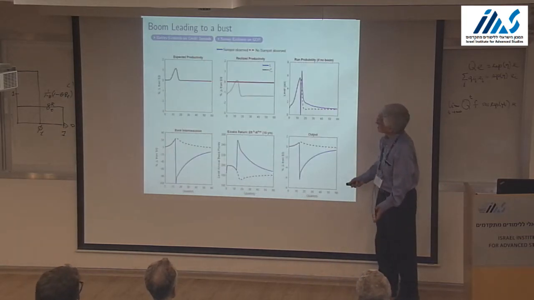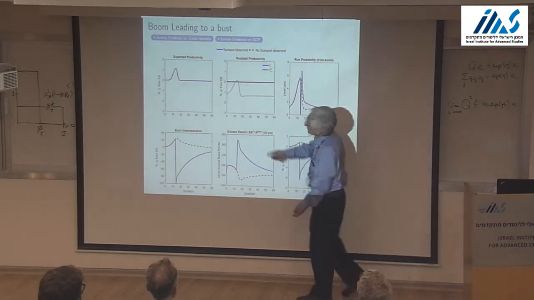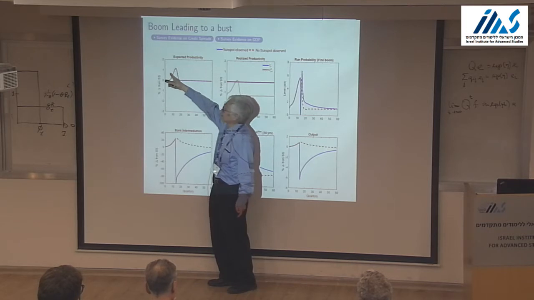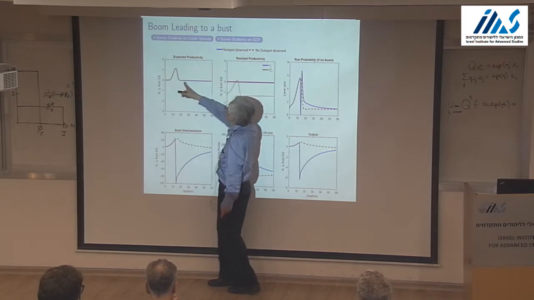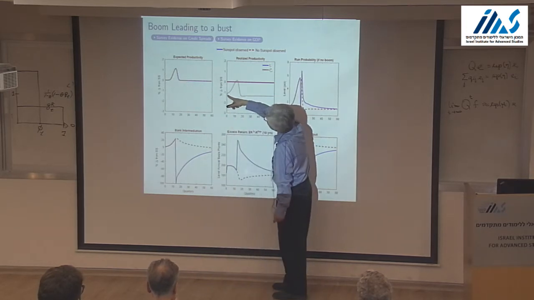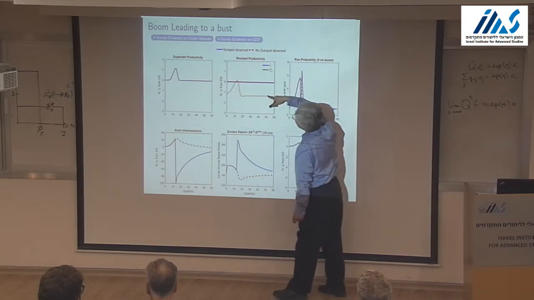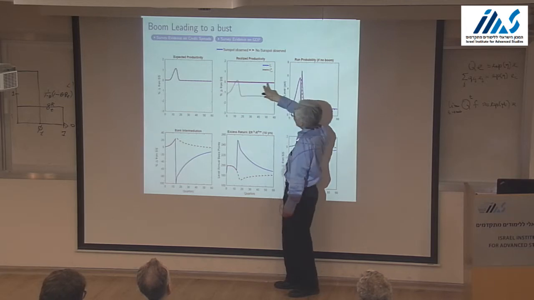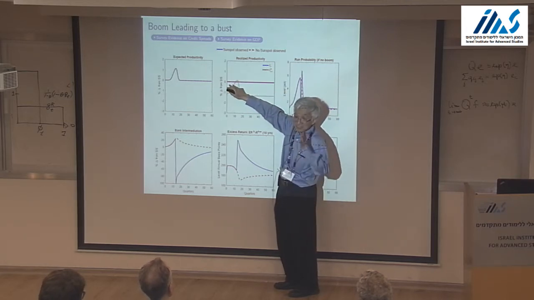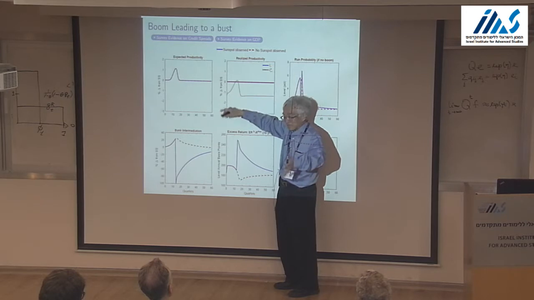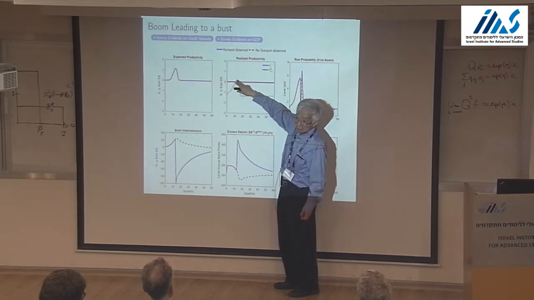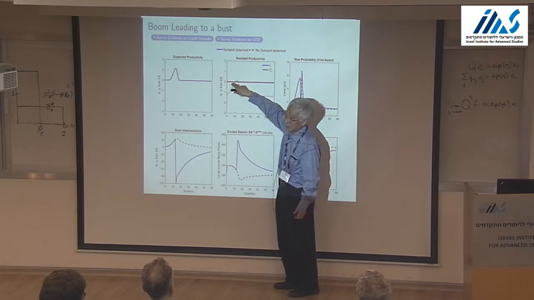So then what happens? The expected probability of productivity goes up until a little bit after the peak, actually. And then the bank run region is entered even without any additional shocks. You just need the banker to have been wrong. So without any extra productivity shock, you enter into the danger zone.